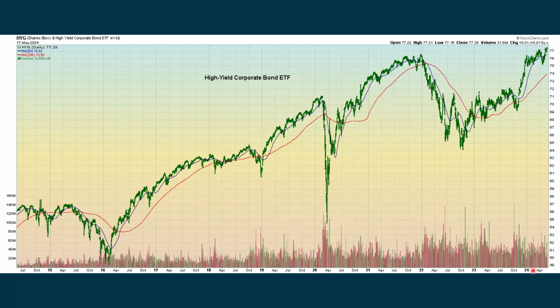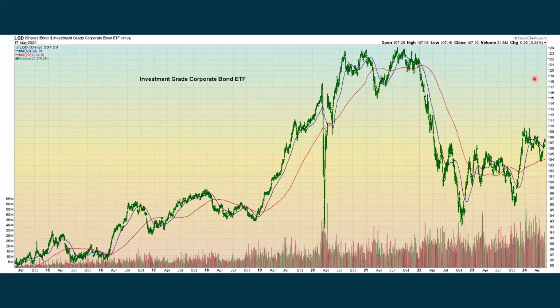Then we have high yield corporate bonds. They're also called junk bonds, coming off of setting recent all-time highs. And these can be riskier, but they also give folks a better yield, and that's why they're willing to get into them. If we see an environment where it looks like interest rates have topped out and are starting to come down, that's when folks will get into the safer treasury bonds, because they'll lock that yield in for a longer period of time, and this will likely start to come down. But for right now, the junk bonds are holding up quite well, and it tends to follow the stock market fairly closely. These are investment grade bonds.